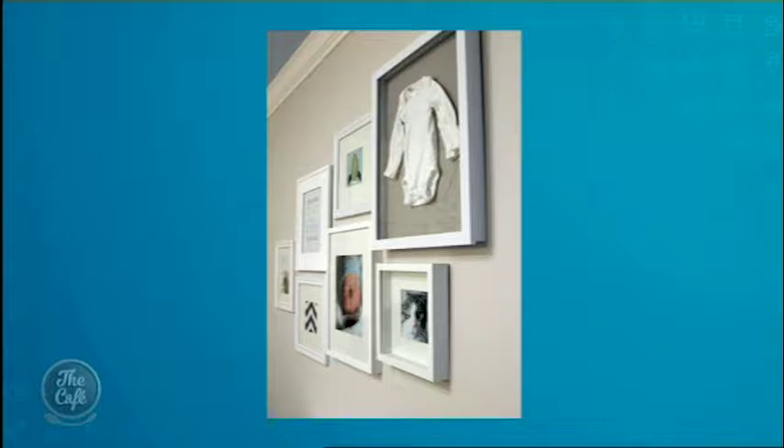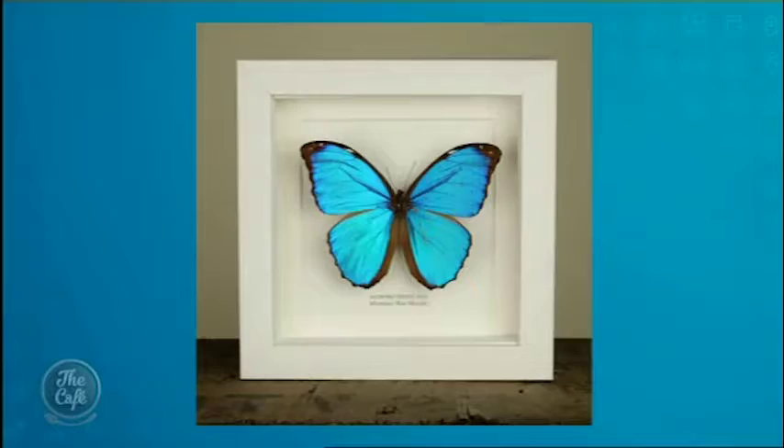If you've got something like a t-shirt or maybe your baby's booties, what do you have to factor in when you want to do some framing for that? Your budget firstly, then size and scale — how big you want to go, because that will affect budget. And where it's going to hang, because quite often the framing you choose may suit the booties but it's not really going to suit your foyer, for example.